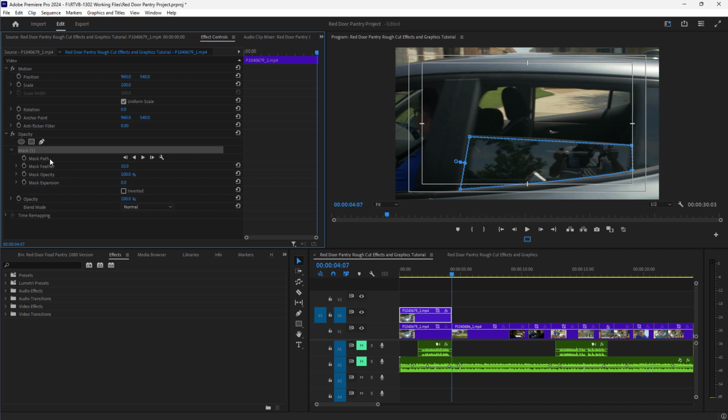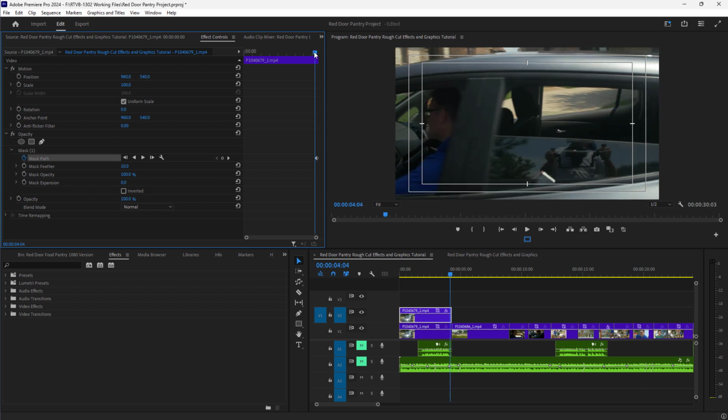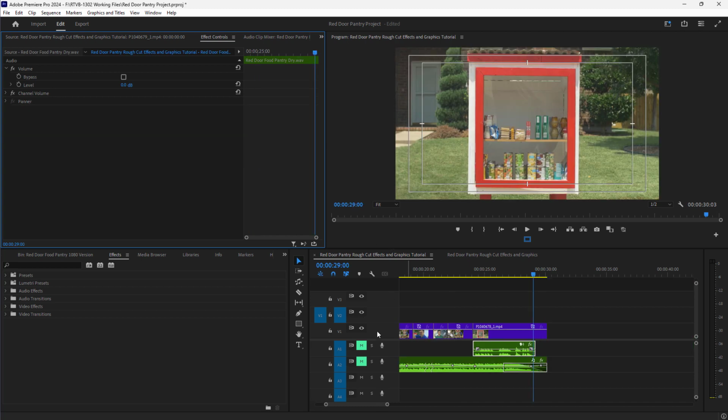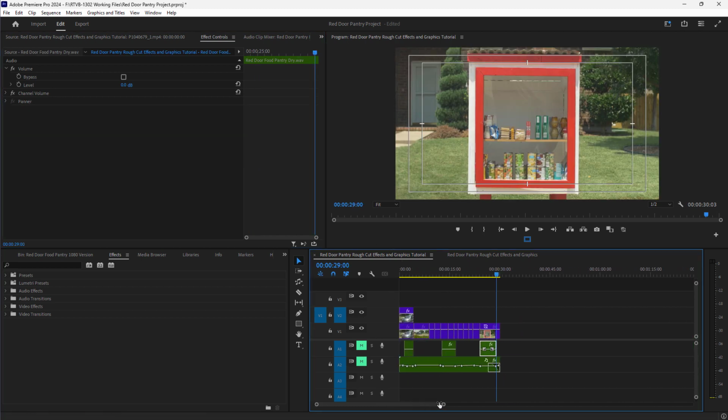So in order to animate anything in Premiere, you have to first enable the keyframes. And to do that, in this case, it's called the toggle animation button. It looks like an old-timey stopwatch. I'm just going to click on that. And when I do, you'll see that a diamond icon appeared right here. That's a keyframe. And then I also got a set of buttons right here.